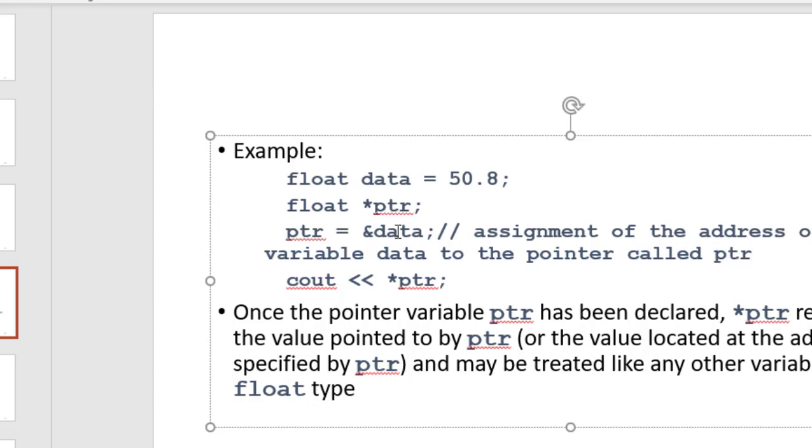So this is how you can assign the address of variable data to the pointer called ptr.